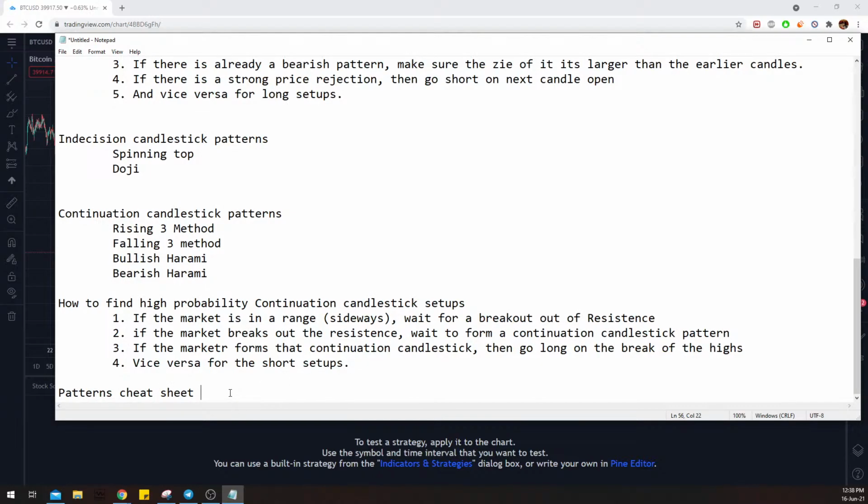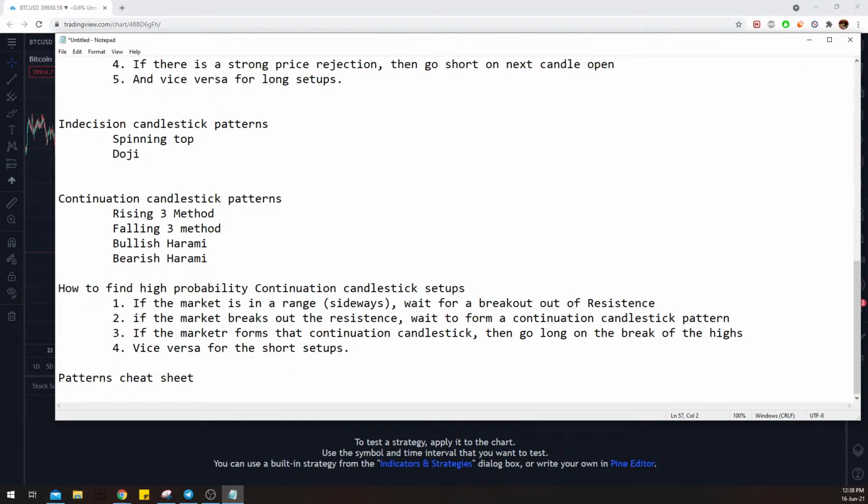Now, like I said, some patterns cheat sheet. In order to memorize, because you are going to say, you are going to give me so many candlestick patterns, how am I going to remember all of them? Well, I'm going to tell you like always. Experience, time, practice is going to solve this one. However, I'm going to share with you some of the most important tricks that you should take into account.